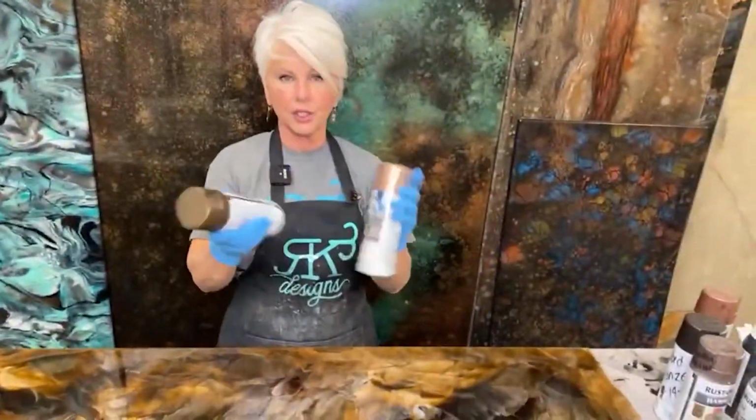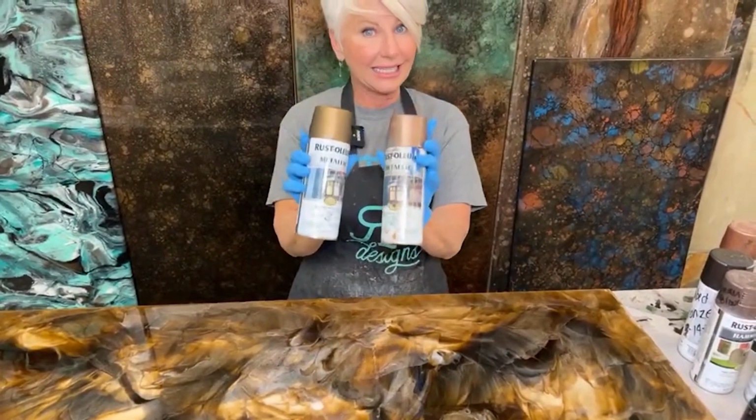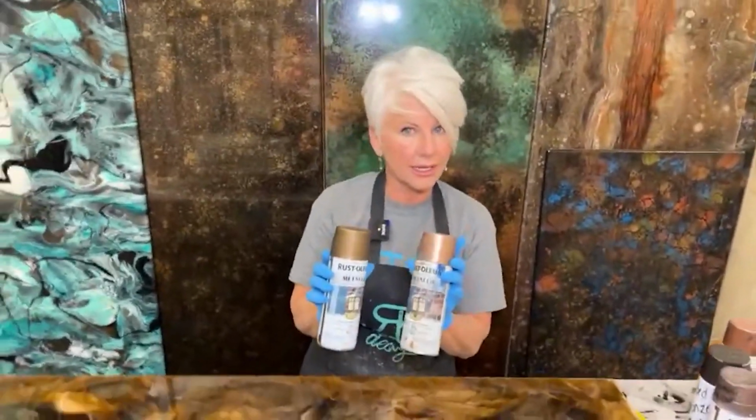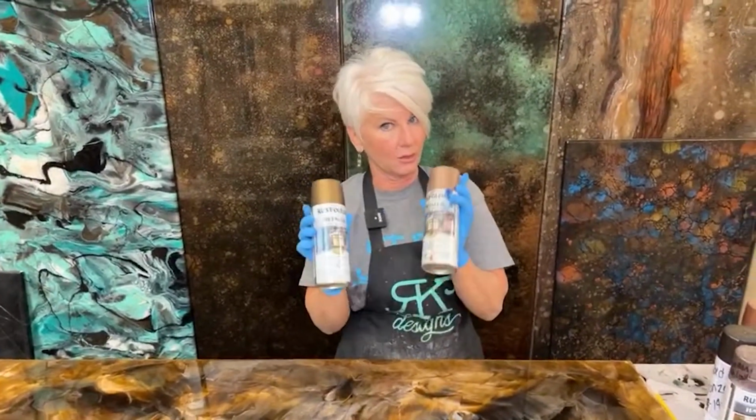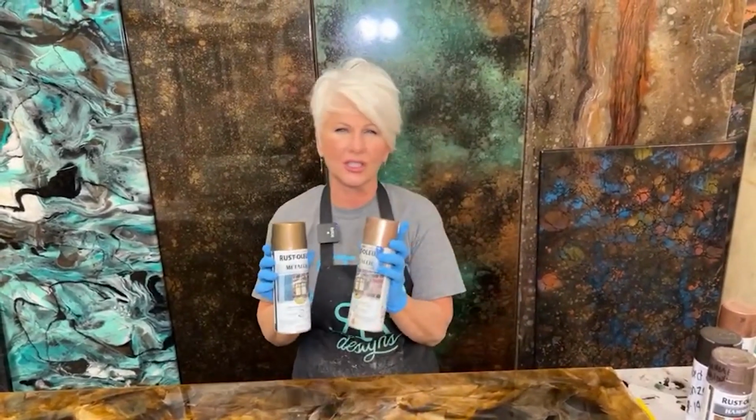All right, so what we're gonna do is we're gonna take all of these metallic paints. Now, these aren't necessarily hammered paints, okay? Some of them are hammered, but most of these are just metallic.